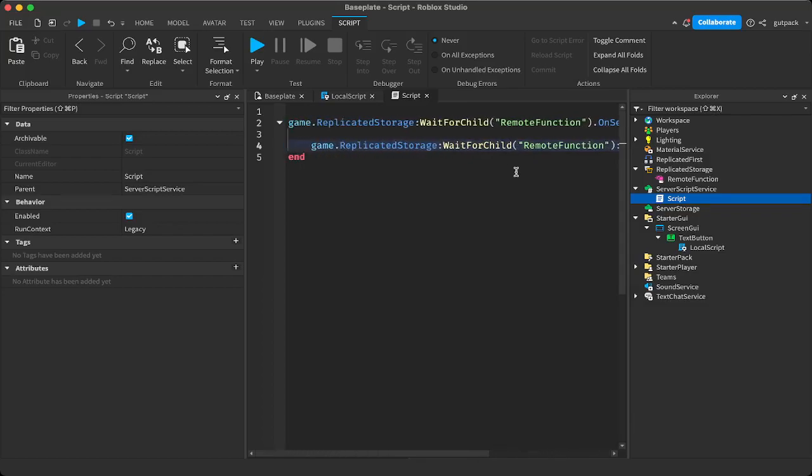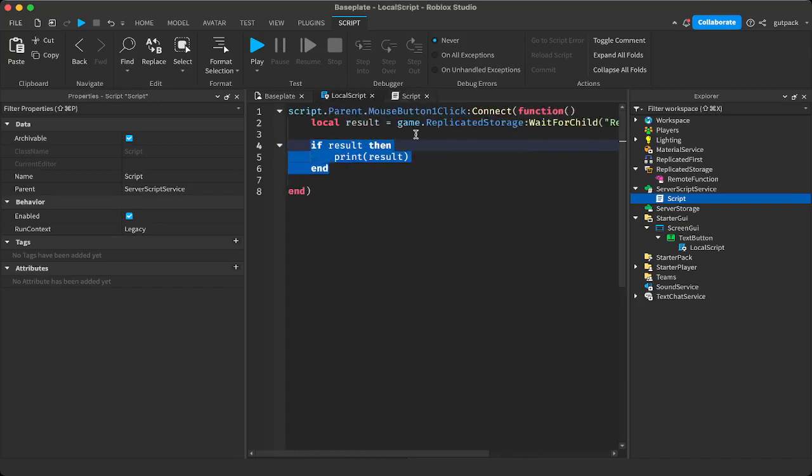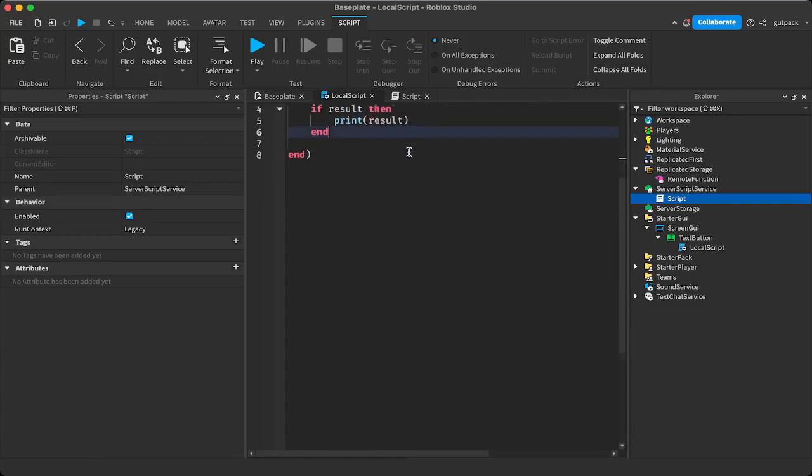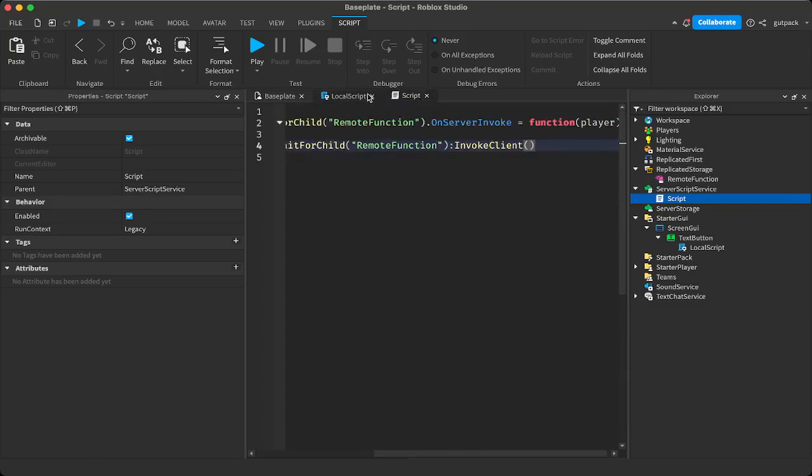Remote events take up less memory on your computer. They take less latency, less delay, because there's less the software Roblox Studio has to do. It's only a one-way communication, remote events, that is. And remote functions take up more space. So InvokeClient I would never use. I would always use FireClient from a remote event. I did show that earlier in this video.